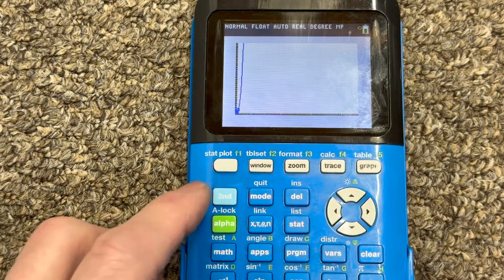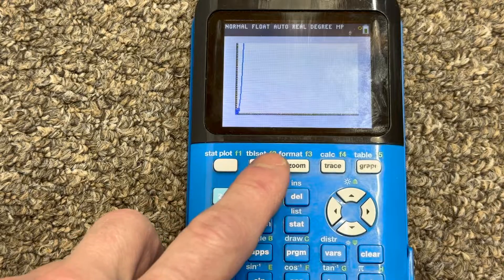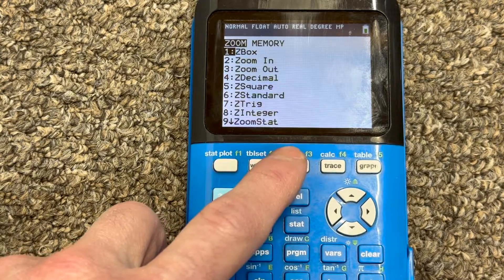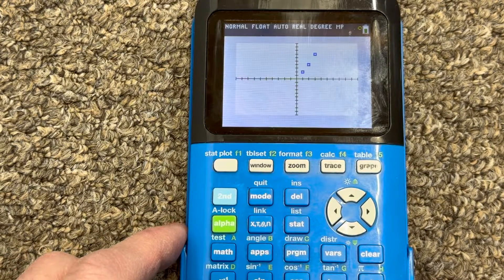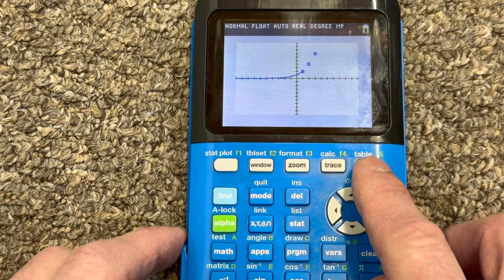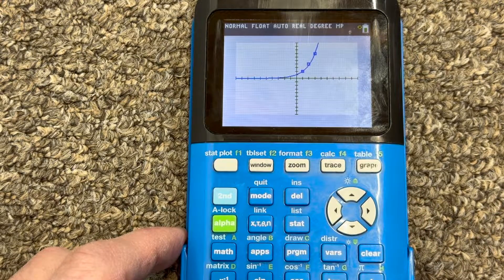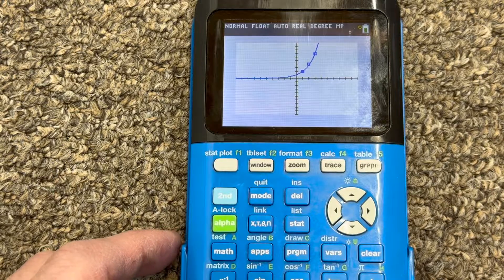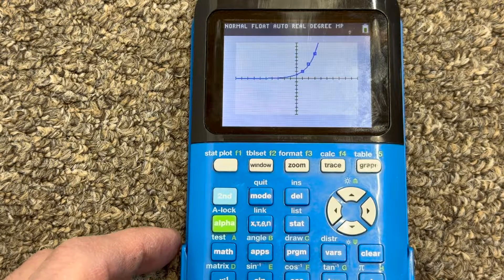Now, if you don't see the data points, I'm going to zoom in a little bit here. Actually, let me press zoom, and I'm going to press number six, which is a standard window, 10 by 10. And now when we graph it, see how it goes pretty close to those points. That's why it's a good correlation, almost a one, almost a perfect correlation.